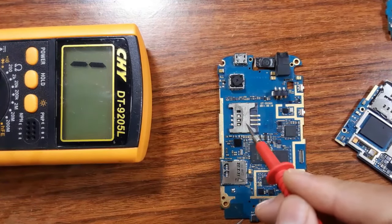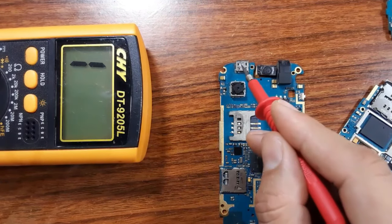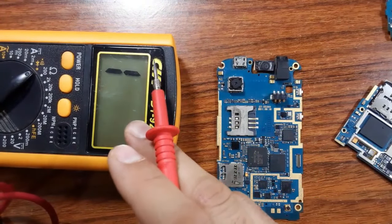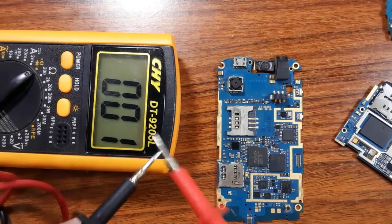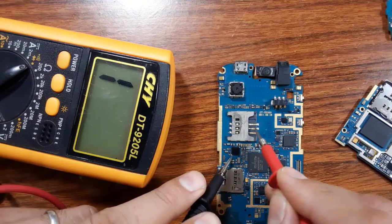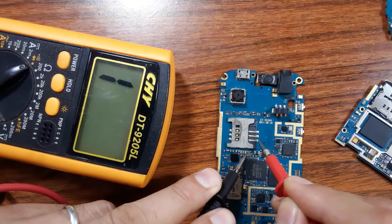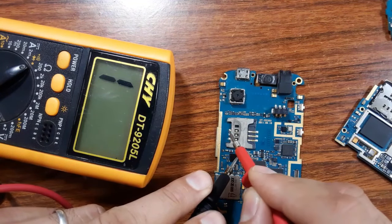I always get some problem like this in the battery connector, in the charge connector, and in the SIM connector, okay? So always you should put the multimeter to the buzzer option and check the continuity, as you can see. And then, as you can see here, we have 3 pins, and here we have 3 terminals, soldered terminals, and here we have other pins and 3 terminals.